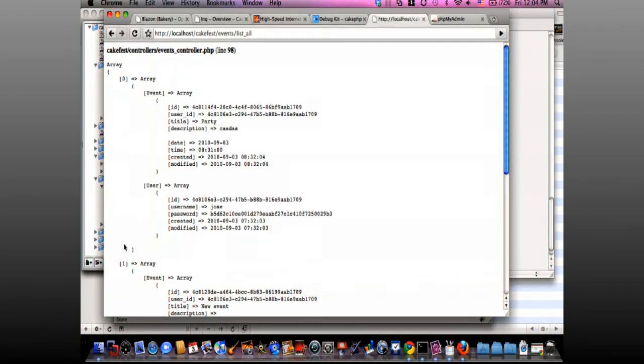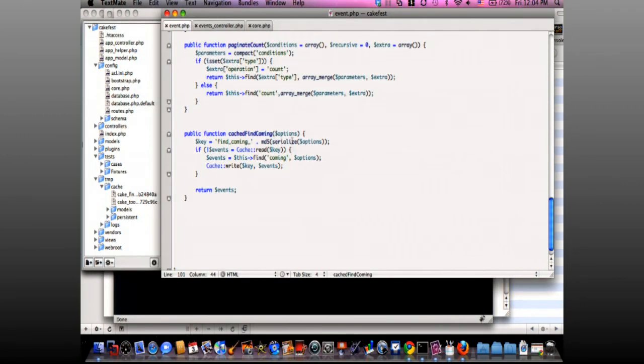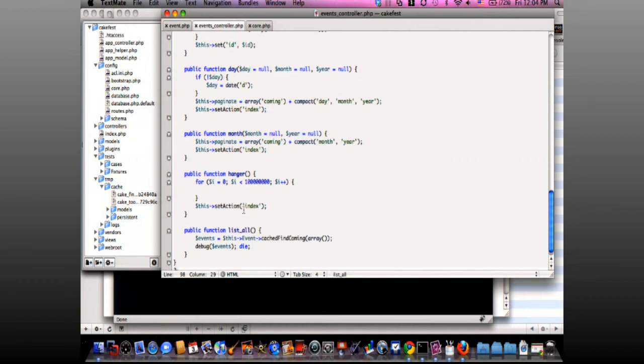So let's now add some options to it. Like, for example, I will mark this one, the function day. I will just paste this code here. Sorry, Larry.